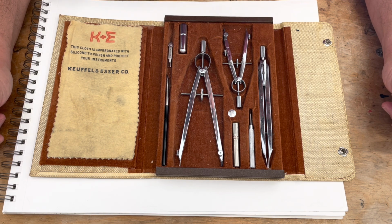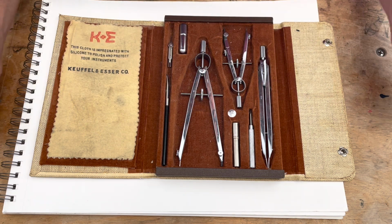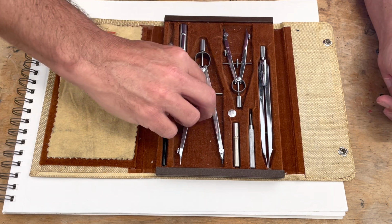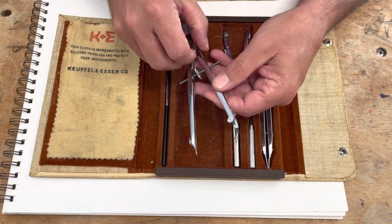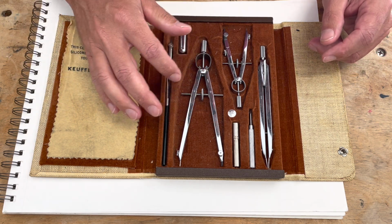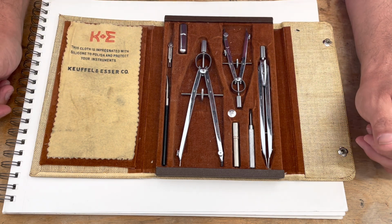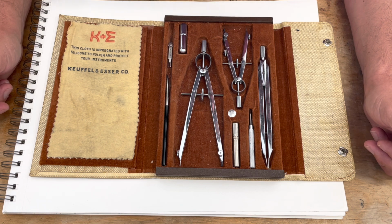You know, it's not mint condition, it's not all pristine and perfect chrome, but nevertheless it's a super good set, in pretty good shape. Mechanically, it's great. Aesthetically, it's got a few scratches and whatnot. Check this thing out. Of course, it's a simple set, kind of. You've got your big compass, small compass, divider. Some people say dividers. I prefer to say divider in the singular. You could call it either. Doesn't really matter, I guess.